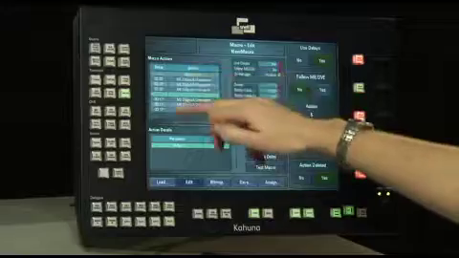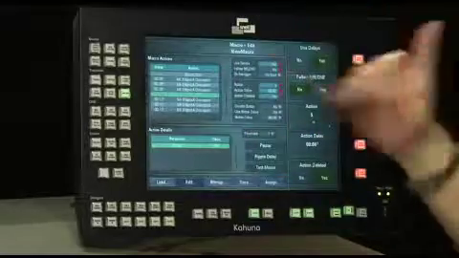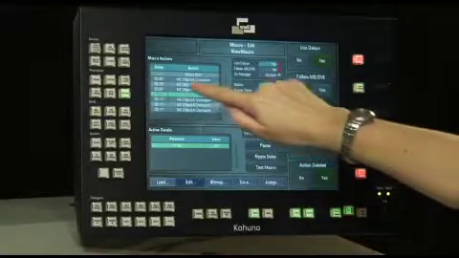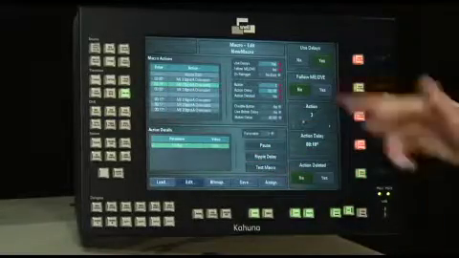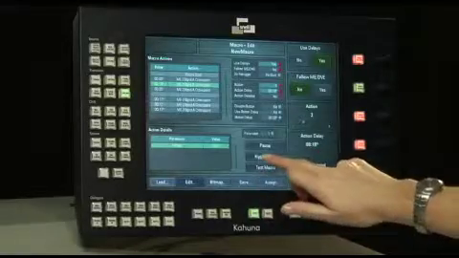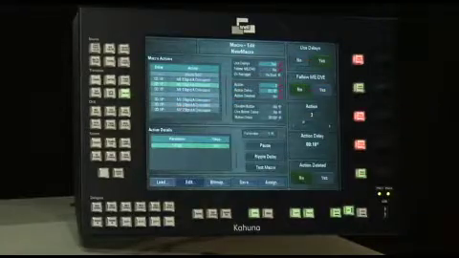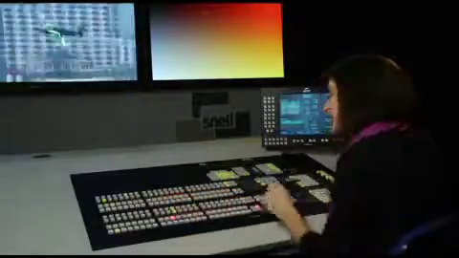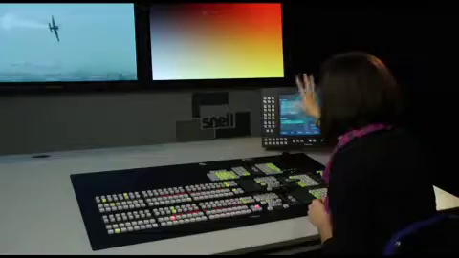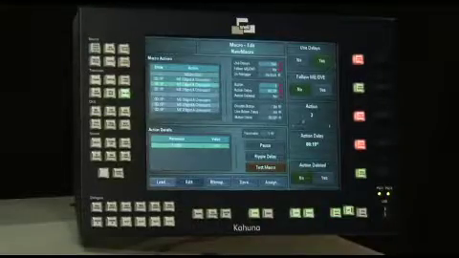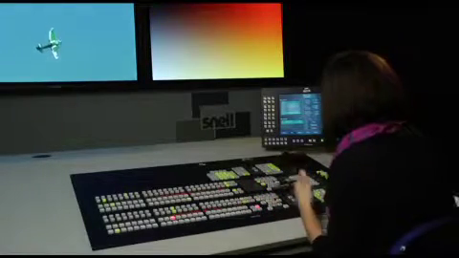If I wanted all of those buttons to actually record at the same time or to play at the same delay, I could select the action that I'm happy with, so let's say 19 frames, and I could ripple that delay all the way through. So ripple delay, I'll say ripple all. So now all of those actions, even though it took me different times to select those cross points, I can now actually make them all uniform, so I can make them all 19 frames. And again, if I test the macro, they will all take 19 frames before I actually select the actual cross point. So I'm happy with that.